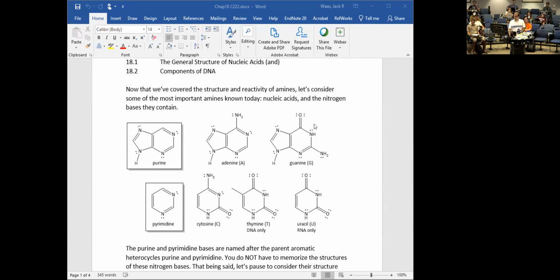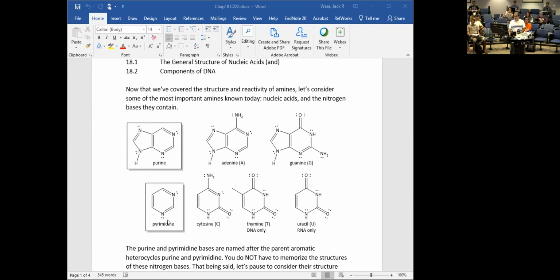So first of all, the so-called nitrogen bases themselves. These are nothing more than derivatives of purine and pyrimidine. And we've gone over purine and pyrimidine just recently in the chapter on heterocycles. So we know that purine is a heterocycle consisting of 2 rings, a 5-membered ring and a 6-membered ring fused on one side, with a total of 4 nitrogens. So that's purine. Pyrimidine is also one of the so-called diazines that we went over, meaning it's a 6-membered ring with 2 nitrogens, and other than that, isoelectronic with benzene.